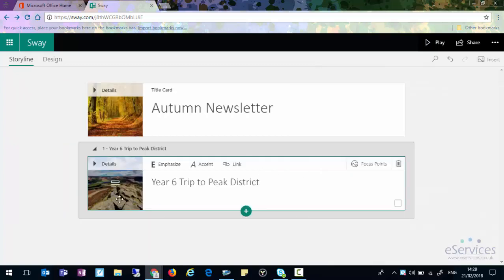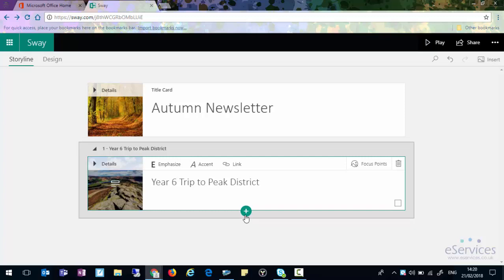Now it doesn't always animate the image, it does depend on the design, which as I say we'll be looking at soon. But it is worth, whenever you put an image in, to just put in some focus points if there are any, because it just ensures that those parts will be seen when the animation happens, if there is one.